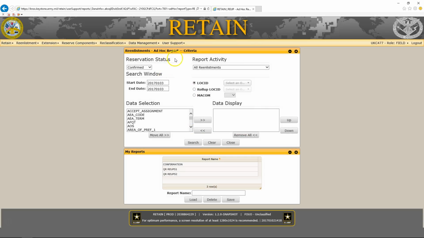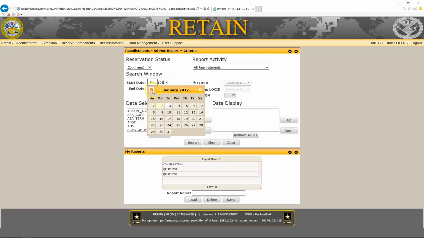So here, what you want to do is select the first day of the FY, only because we have an FY mission as well. So if you do the beginning of the quarter, it's not going to get anybody, because as of today, we're in second quarter of FY17. If I do the beginning of this quarter, everybody that I re-enlisted for the FY mission that we did during first quarter won't be picked up. So you want to go back to the beginning of the FY, and then your end date should be the end of the FY.